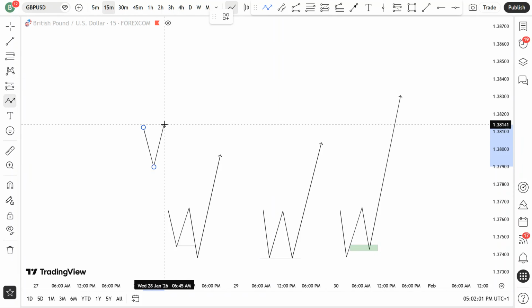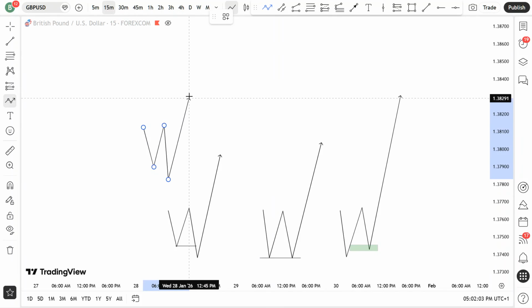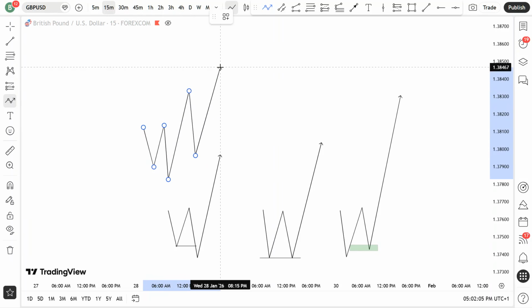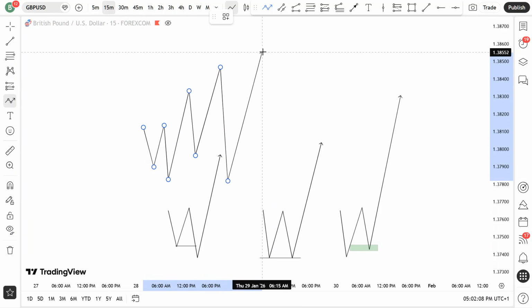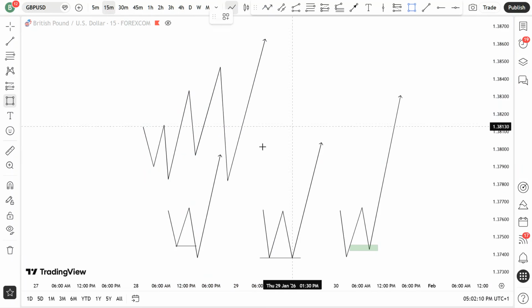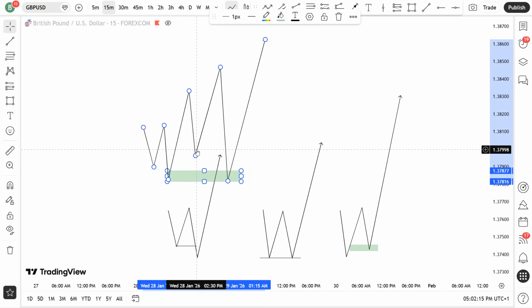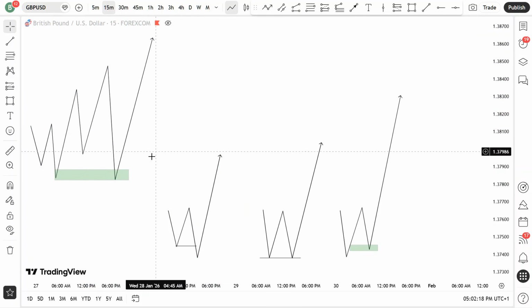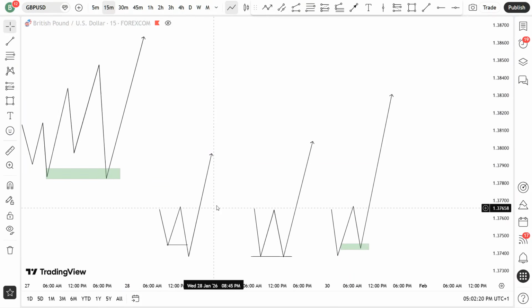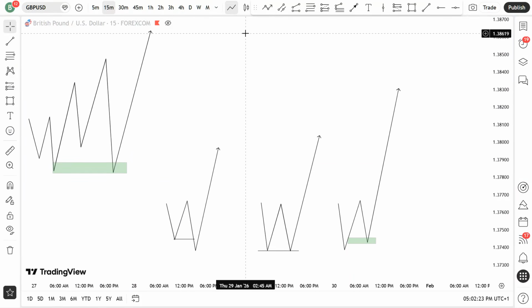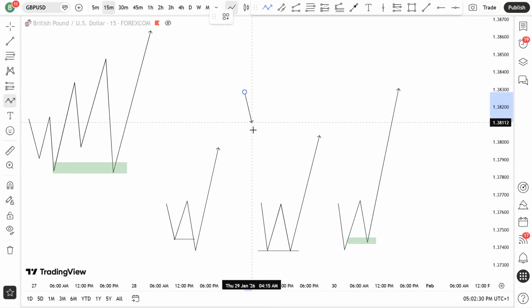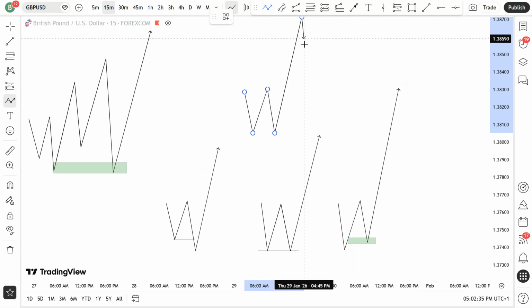Something like this: a sweep of the low, price breaks, comes and gives you inducement, then taps here, and then pumps, right? You enter somewhere like here. So this is your QMR, the same thing as this same structure. Whenever I see this same structure, this is how I mostly do it. The remitigation will be something like this. With equal lows, price creates something like this. It will create what?